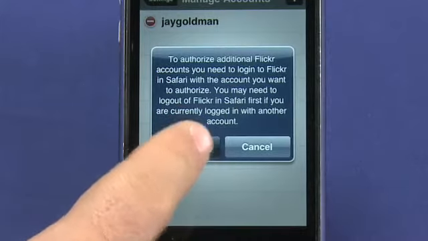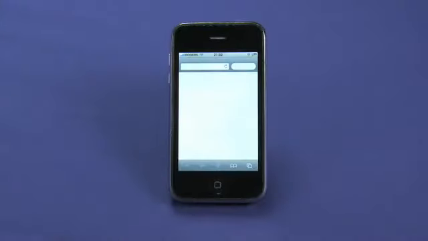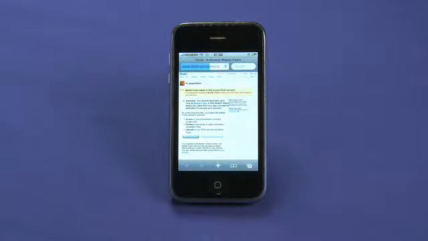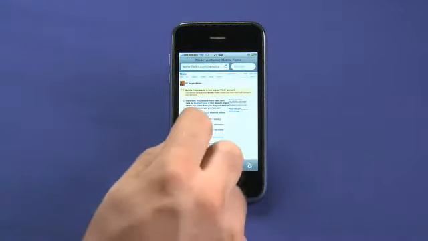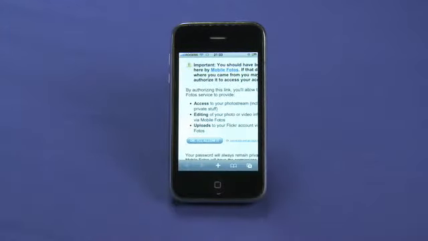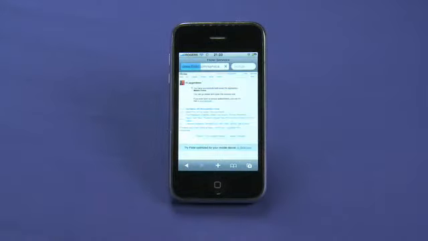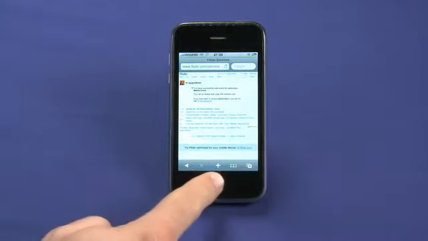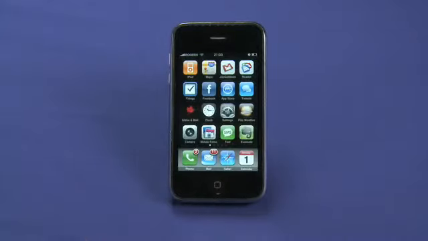It will take you over to Safari, take you directly to Flickr, and if you're logged in, you can go straight to the services page. If you're not, it will ask you to log in. Once you're there, it will give you a very simple button for authorizing mobileFotos to have access to your account. Tap on the OK, I'll allow it button. Flickr will register that you've said that they're allowed to have access to your account. You'll see a page telling you that you have successfully authorized the application.